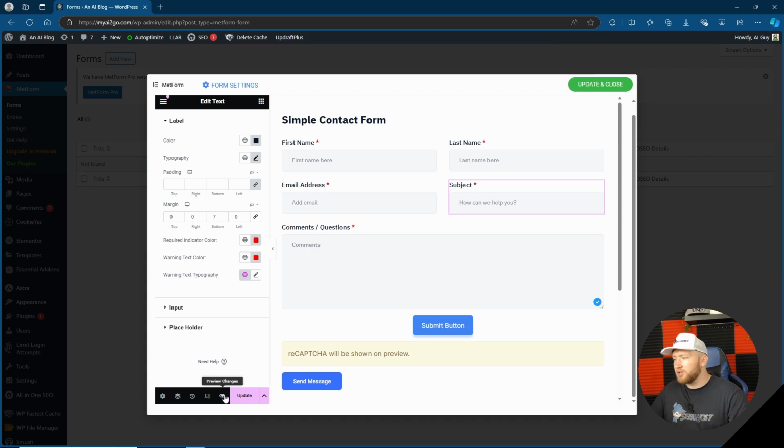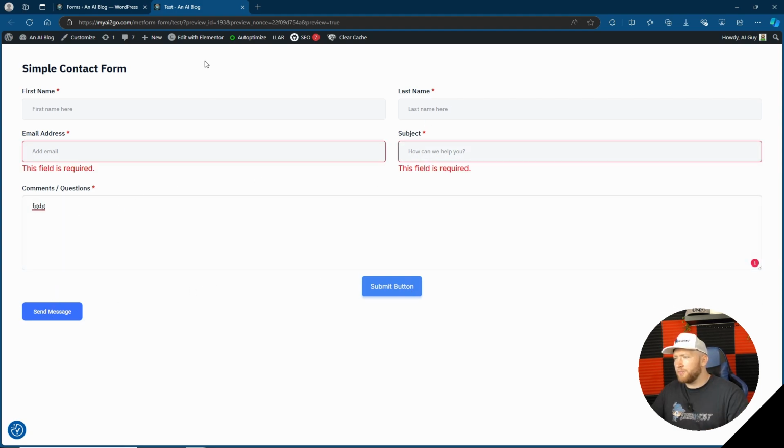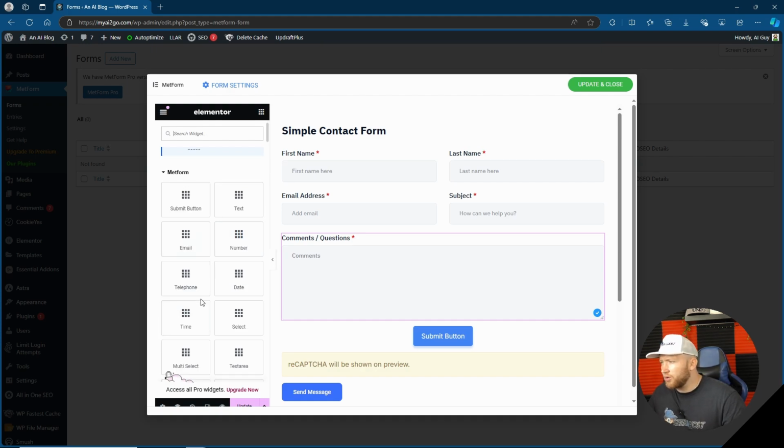So let's check out the preview. This is always an important one. I like to see a nice preview. And it does span the whole page, but you do sort of see it nicely. I've accidentally put 2 submit buttons there. You can see the requirement coming up as well. Let's actually have a closer look at what you're able to do.